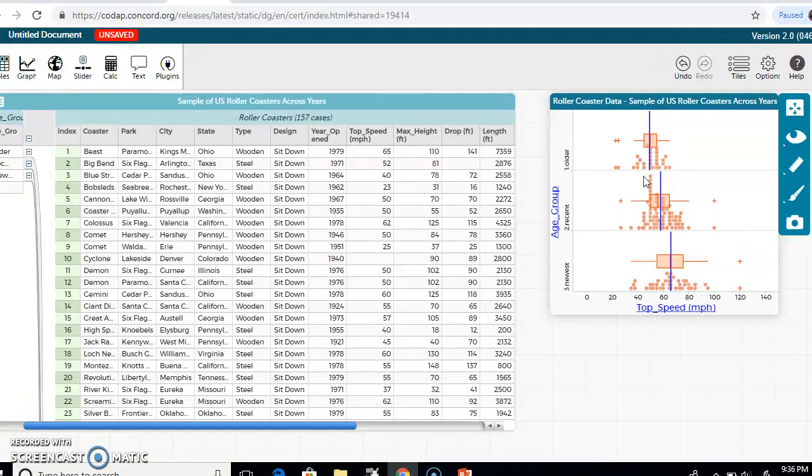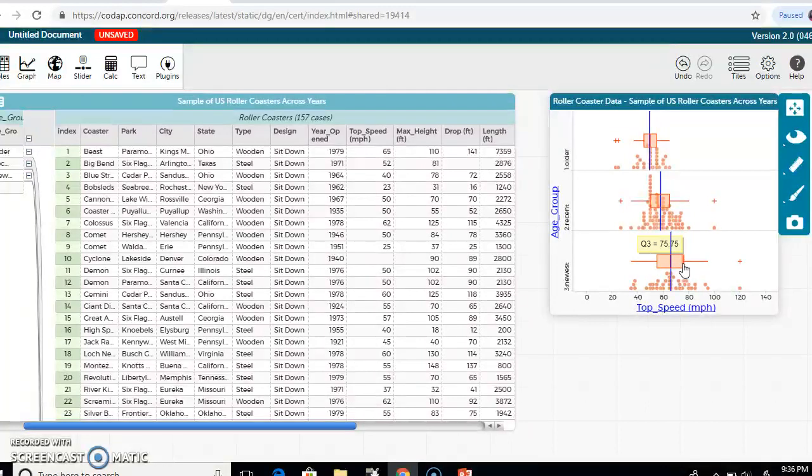So taking a look at the older roller coasters, we have 45 to 55 as our range. And recent, we have 50 to 65. And our newest roller coasters are 55.25 up to 75.75.